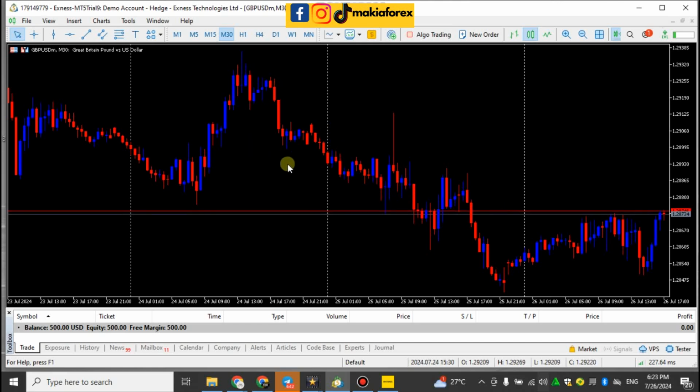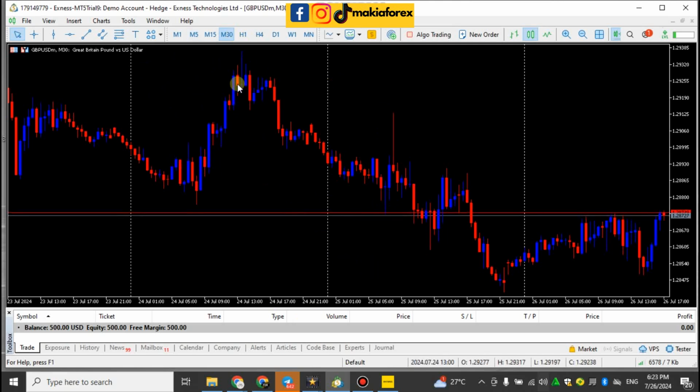So you can see that there are different indicators, but I'll advise you that if you're a beginner, don't add too many indicators on your chart because it will confuse you in trading. You should have a maximum of 2 or 3 indicators on your chart, and it should not be cloudy like what I did previously. Your chart should be clean and clear, and you should be able to always point out where you're going to trade.